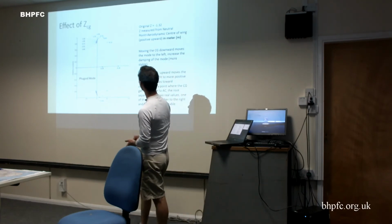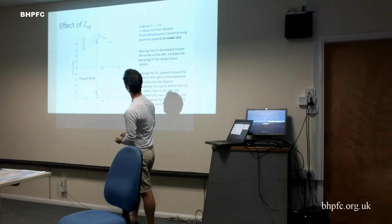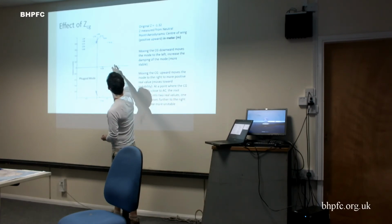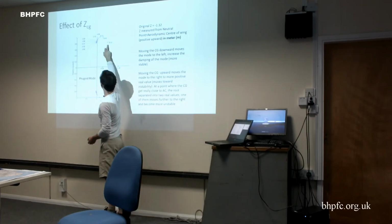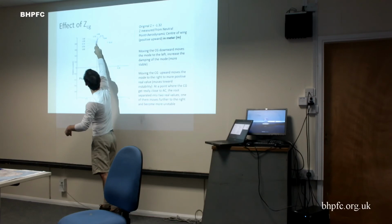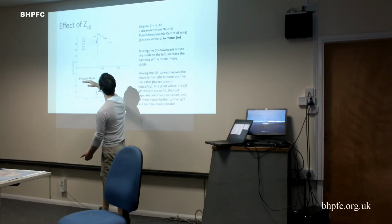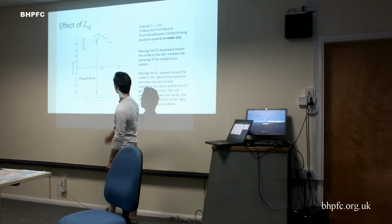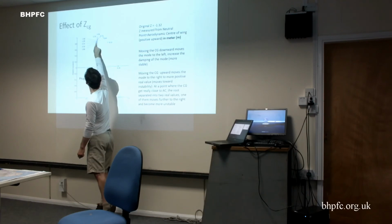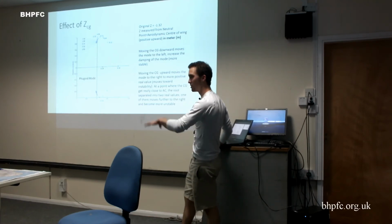What are we looking at here? So the effect of the ZCG on the phugoid mode is actually a lot clearer. And look at how, when your hanging point is very low, which is, say, about there, your phugoid is actually unstable because it's on this plane. But as you push the center of gravity downwards, that phugoid actually becomes stable. So it turns out that we're just about here, because our fuselage is about 1.25 meters long. So that's roughly about there. So we are just about stable for that phugoid mode. But that's quite interesting, because if you keep pushing that down, you'll drive your phugoid mode even more stable. So that's yet another way of making your aircraft longitudinally stable.